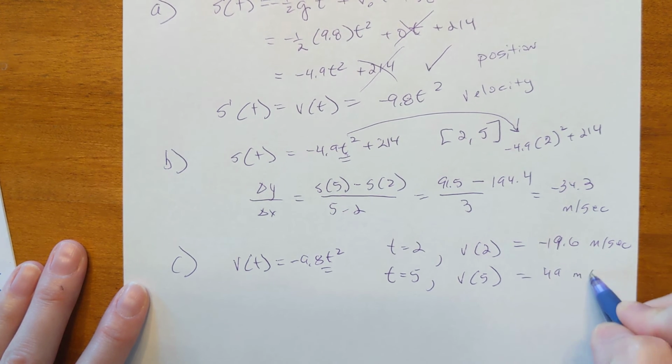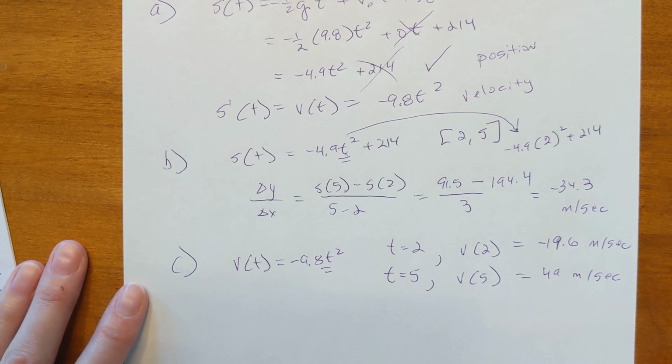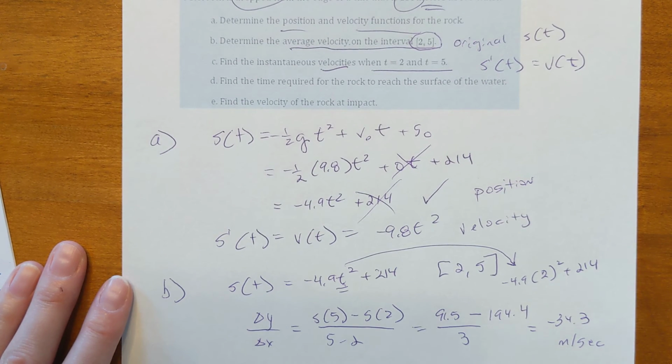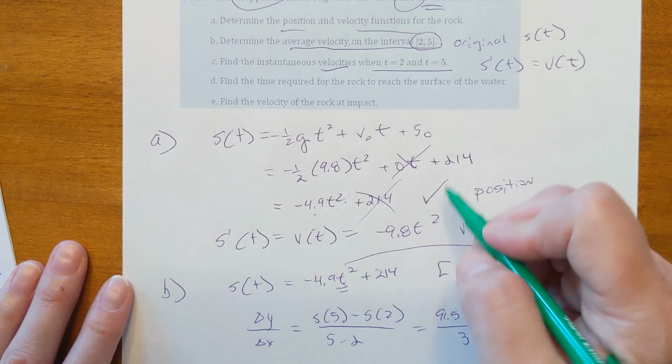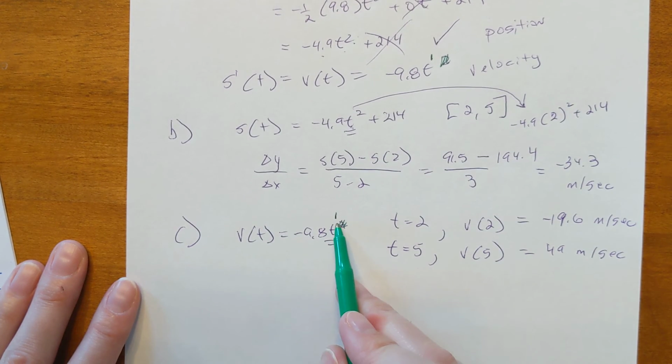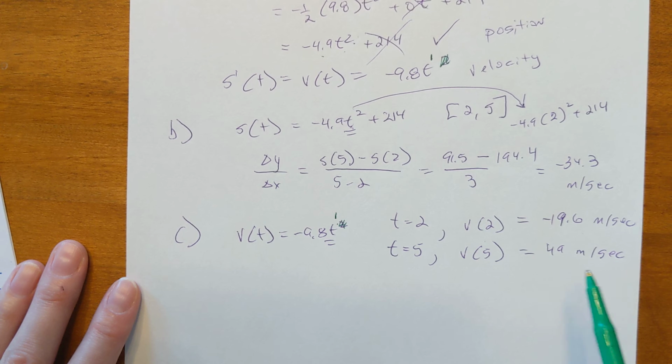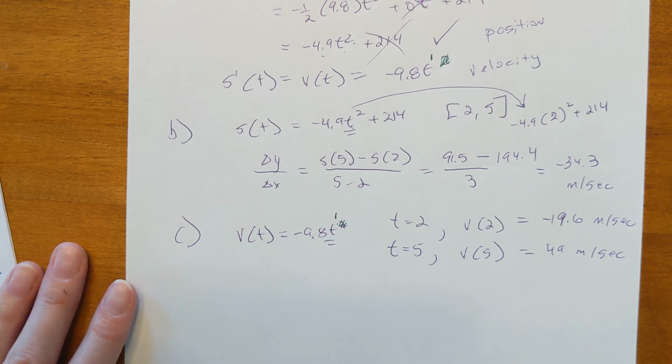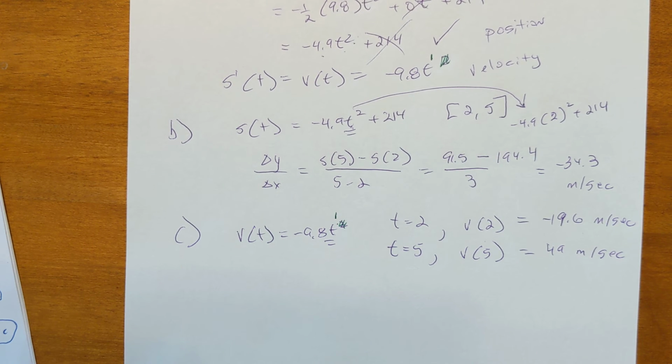And I just noticed, I think I made a mistake. Son of a gun. Way back at the top. This is horrible of me. So when I took the derivative of it, it was negative 9.8 t to the first. Oh my heavens. So down here, this should have been to the first also. That's to the first. So then you get those two numbers. Those are the numbers you get. I'm so sorry about that.